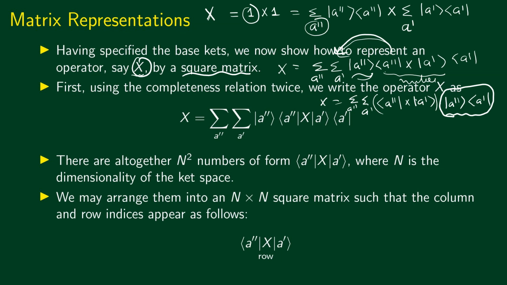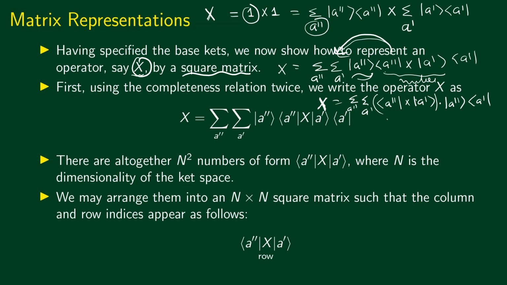So basically we are expanding the operator, or we are writing the operator as a sum of different operators. So this is what we have done. And when you combine different operators, there are some expansion coefficients. Now these expansion coefficients, there are n square of them, and then you can write this as a square matrix, and we can call this the representation of operator x in the basis ket a prime. Hope this is clear.